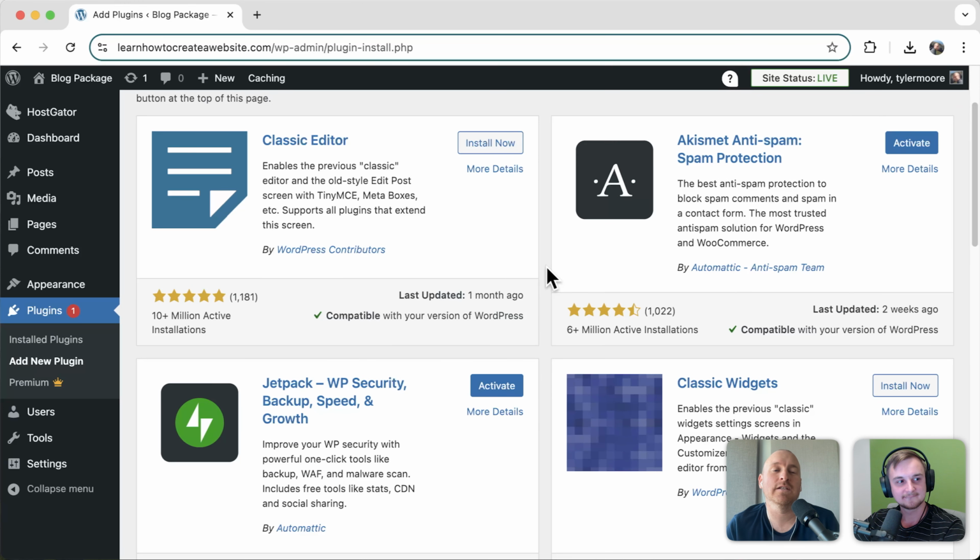Exactly. Or you could even install an entire shopping cart plugin that allows you to have a shopping cart on your website, or an ad plugin that will allow you to display Google ads on your website so that you can make money. But Andre over here has built over months and months the greatest plugin of all. And this is going to allow you to, in a single click, import an entire website that's going to save you literally hundreds of hours.